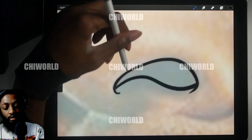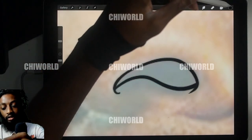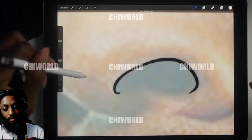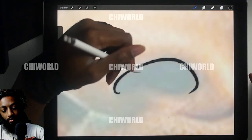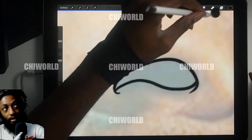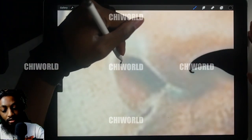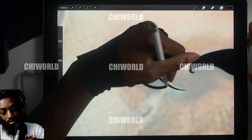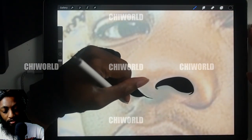And to fill in, see how I got it closed off? You gotta make sure you got your area closed off. Just drag this black. Uh-oh, it's still wet. Close this off again. Just drag black from right there. And just do that. That's how you fill in. Drag black and fill in.